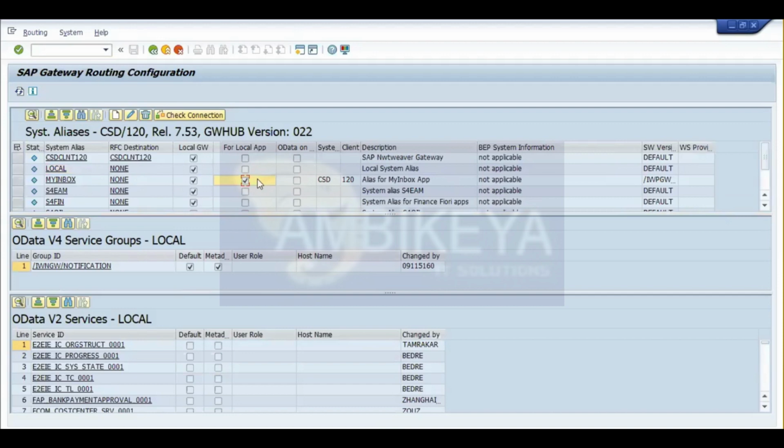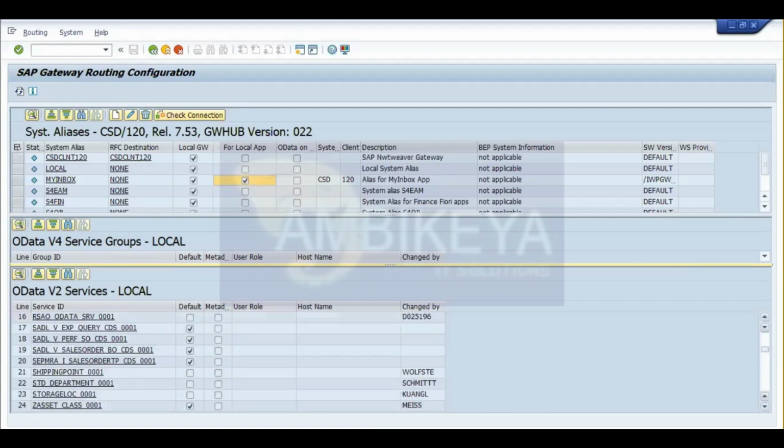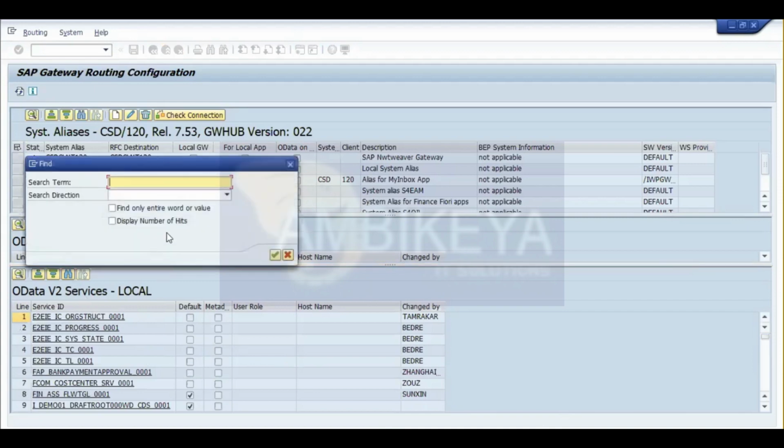When we see the different apps in SAP, it is actually a master detail app. So it will use this local app alias for our data, for the OData service it is using, and it will use another system alias which will not have the local app check, for the other OData service.